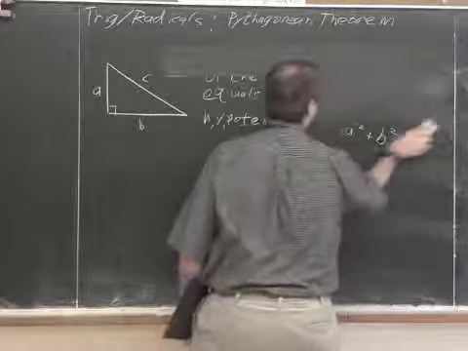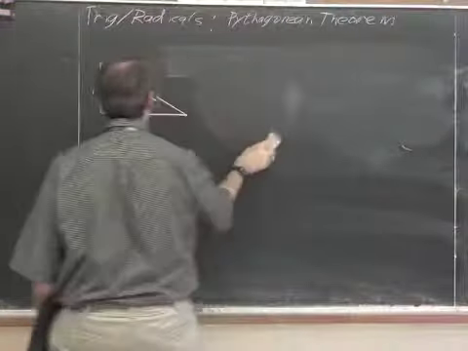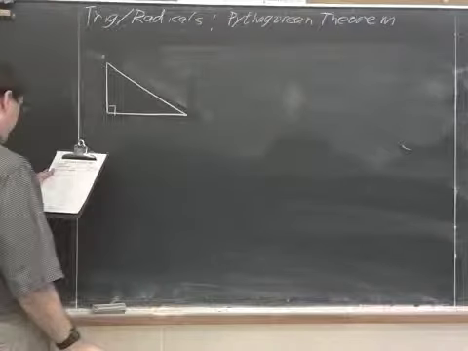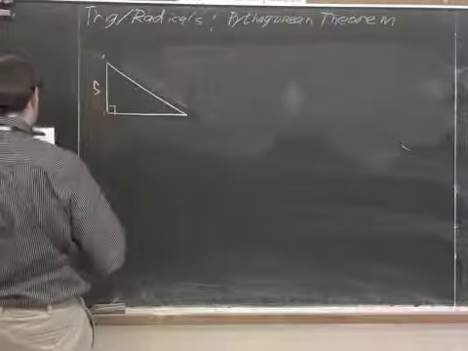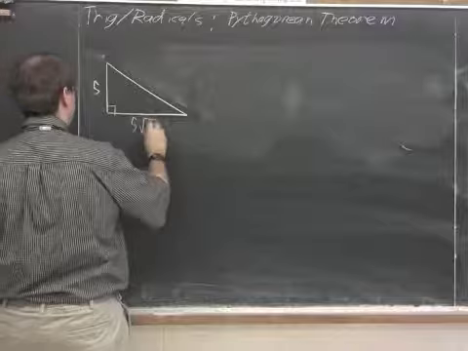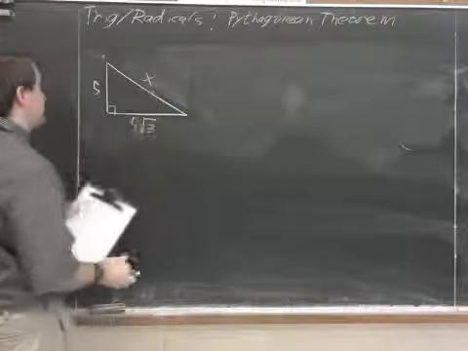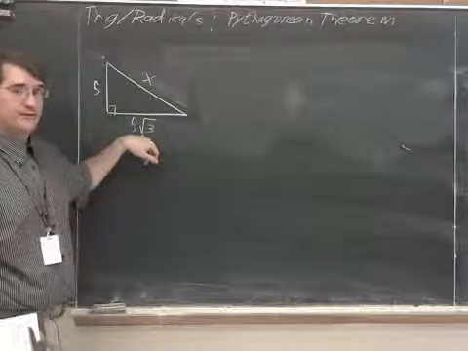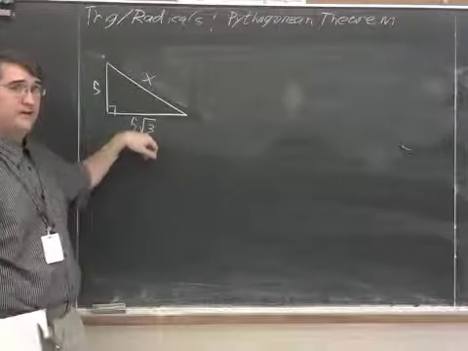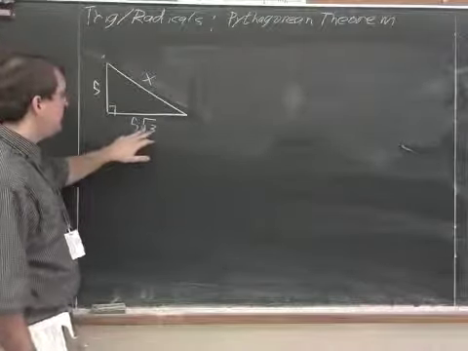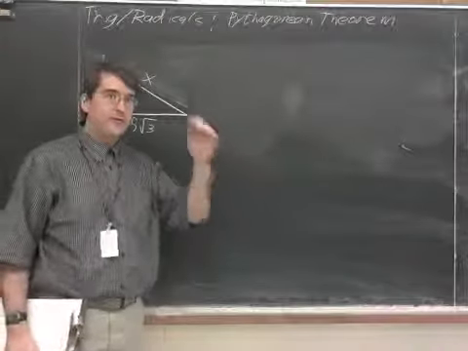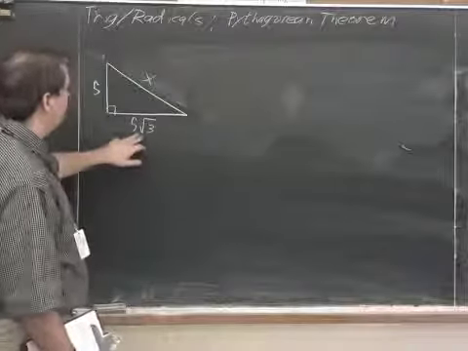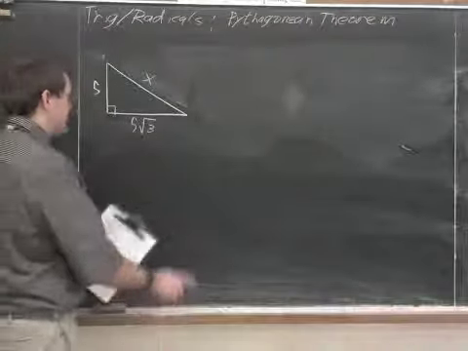So the first example that we'll look at, and I'll just use my triangle here, is where this side is 5, this side is 5 times the square root of 3, and this side is x. Now this right here is known as a simplified radical expression. You'll see this a little bit later in class, or you might have seen it already by this point, depending on the order your teacher's going in.